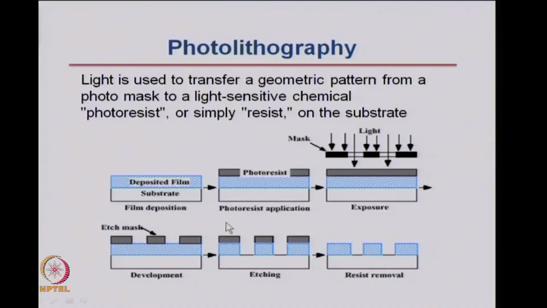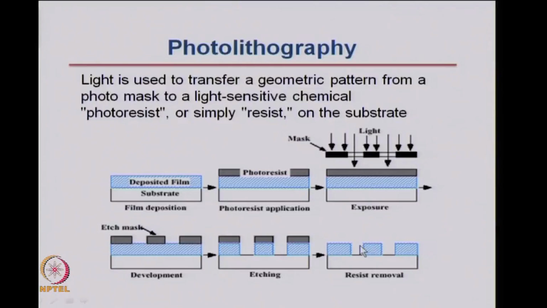So, if you go through the steps, you have a substrate, a film deposited on it, and then a photoresist layer deposited on it, then you have a mask on top, you shine light on the mask, and through the mask wherever the light can go through, it will penetrate and remove the photoresist. The remaining parts, the photoresist will remain, and then you remove first the mask from top of this, and when you remove the mask you get this, and then when you remove the photoresist you finally end up with this structure.